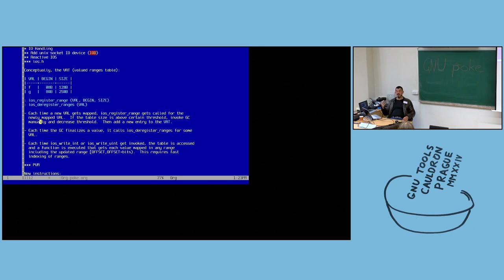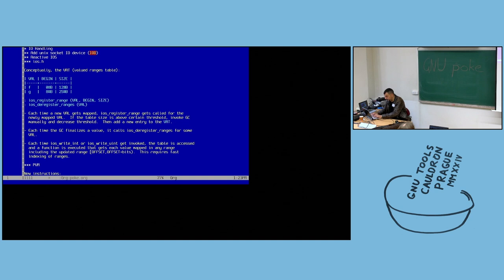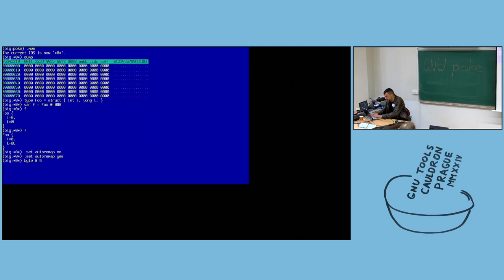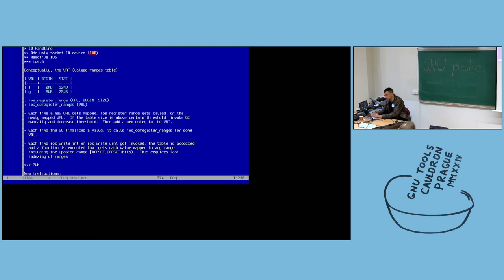the third dimension is that when something writes to the IO space via IOS write or via POC PVM instructions or via POC constructions, like, for example, if you say the byte at 9 equals 66, and you execute this, then the IO space itself, after it writes, should traverse this table, see which values are mapped in a range that gets affected by this, and then remap those values. So conceptually speaking, this is very simple, right? In this case, it will go row by row here and say, "Oh, F is impacted, remap. Oh, G is impacted, remap." Okay.